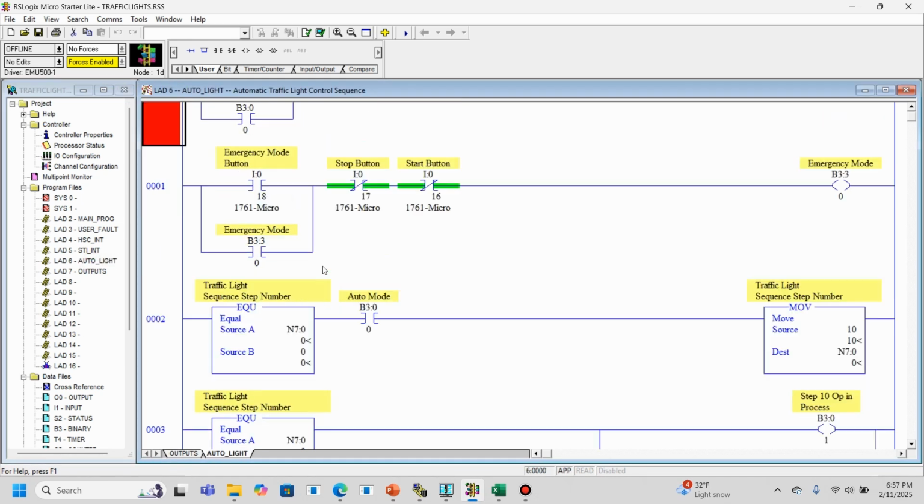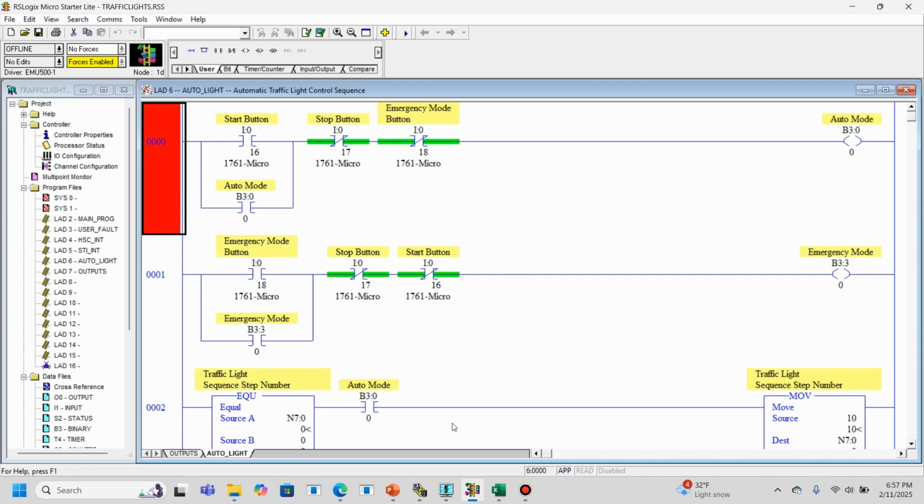And this will help, hopefully, if you've got that spreadsheet with the sequence and you've got this side by side, it might make a little bit more sense. So what I did here in the first run is I'm basically setting up what I'm calling my auto mode. And I'm just going to have a start button. When that start button's on, it should latch in this auto mode. You see I've got a latching circuit here. When I press the stop button, this normally closed contact would open, or if I hit the emergency mode push button, that would also drop me out of auto mode.